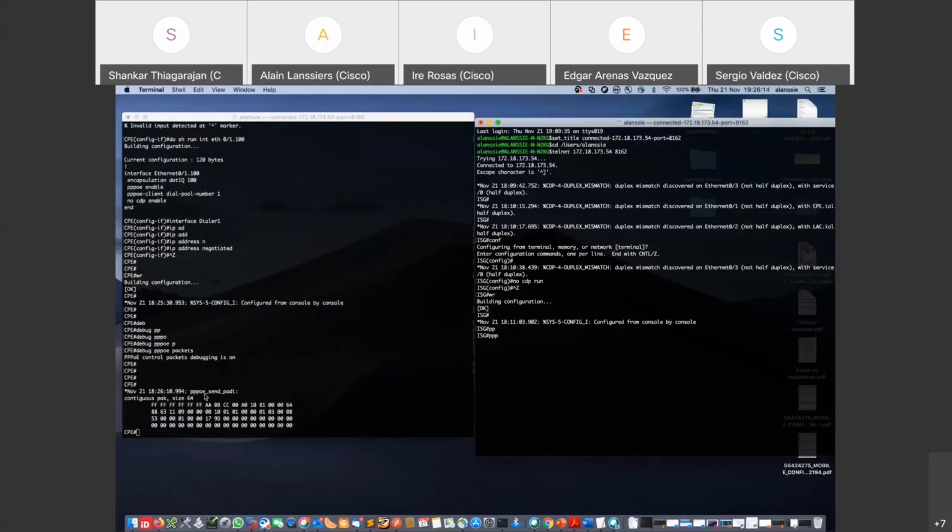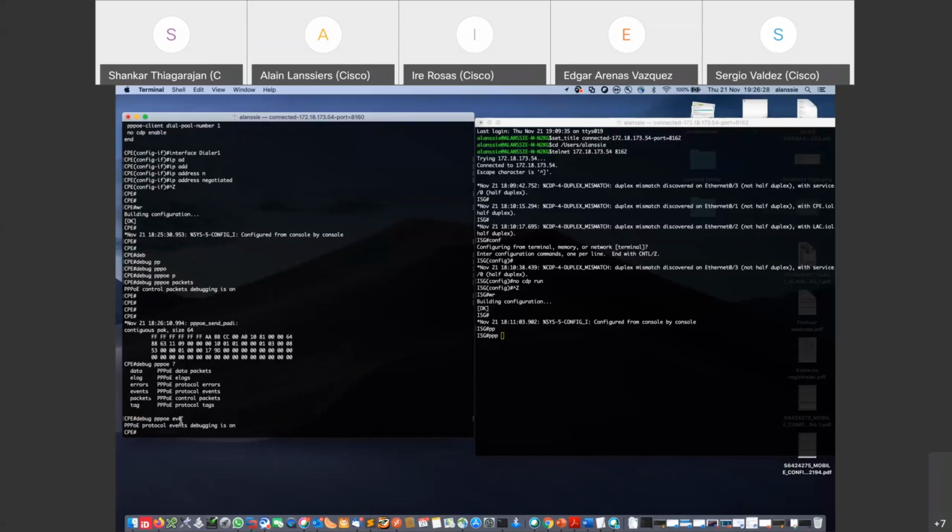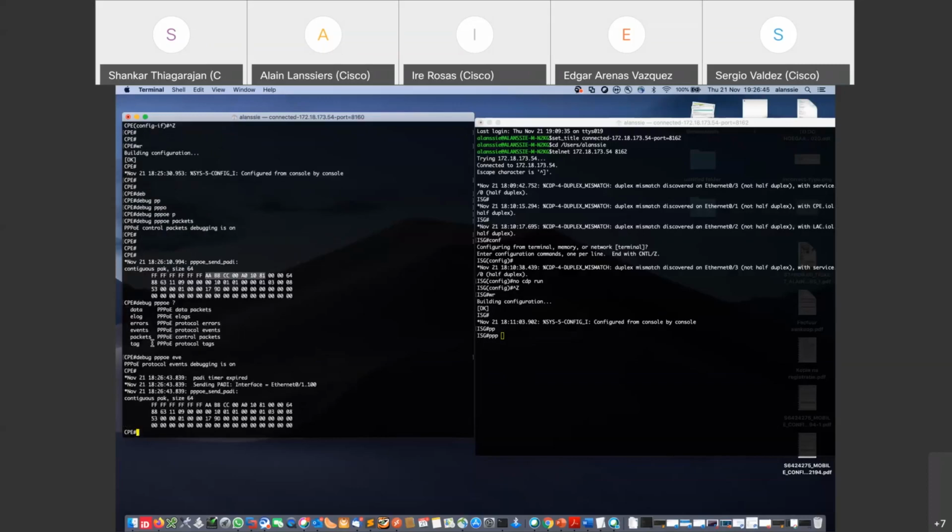Okay, so you see here, the first PPPoE packet is a PADI. We'll see a bit later, maybe if I debug some other stuff, it would actually tell me that it sends a PADI event. I can do this, probably. It's going to give me some information. You see a broadcast address, so it's trying to find anybody. So this kind of packet needs to go on the broadcast network. And here is its source address. And then you will see some protocol, of course, here, 8863. 8863 is the one used when it's trying to negotiate the tunnel, the PPPoE session.